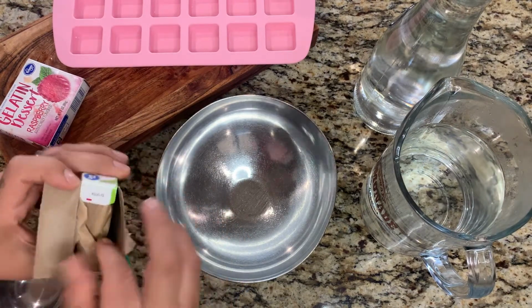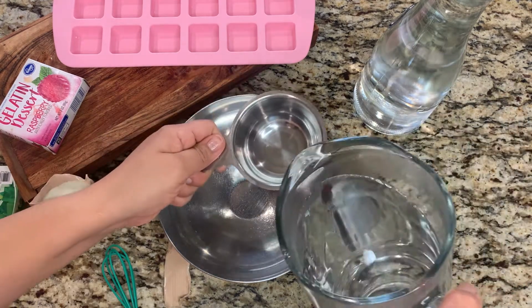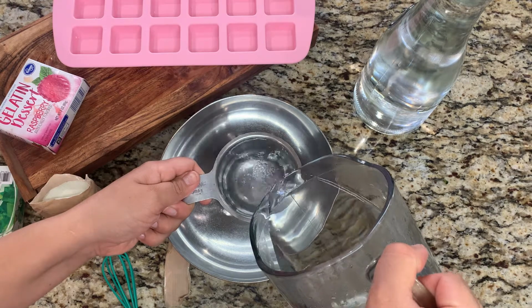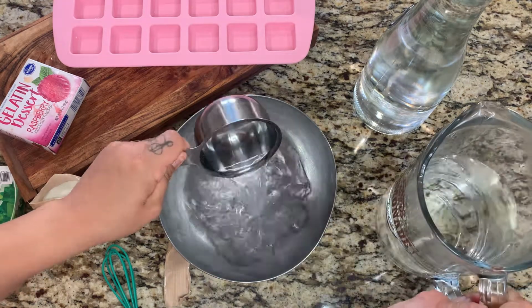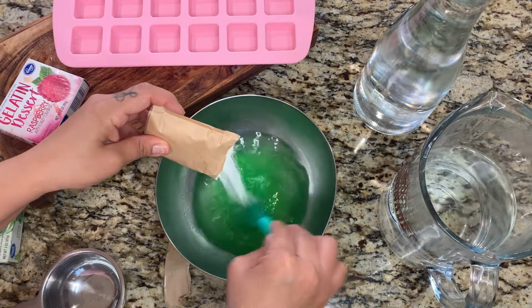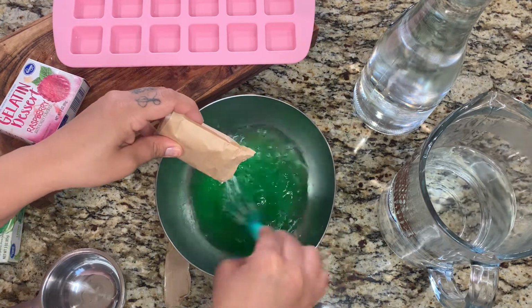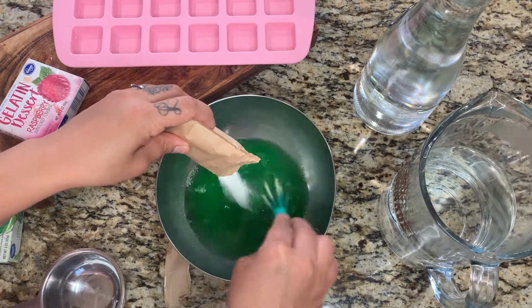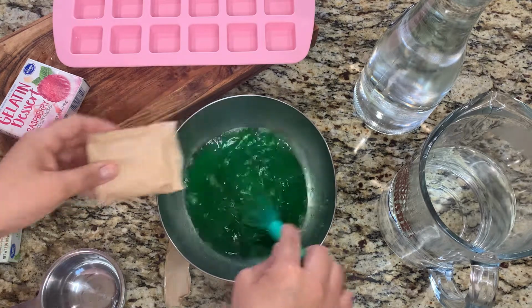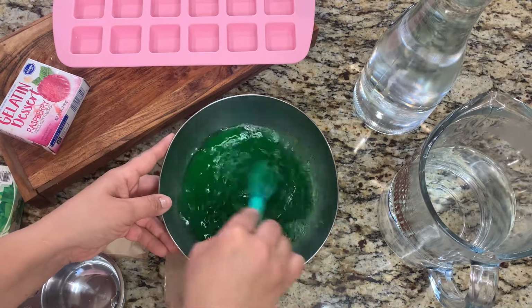For the second option, we're going to make some Jello, but instead of following the instructions on the box, I'm adding only 1 cup of hot water and half a cup of cold water. This is going to help the Jello be a little bit more firm. If you do add 1 cup of cold water, the Jello will still be good, but if you want to eat it in cubes, you want it a little bit more firm. You really don't have to put them in this type of mold, but I do have this mold and it's a little bit cuter.